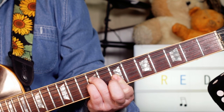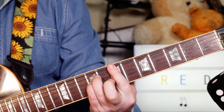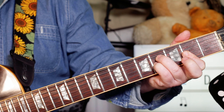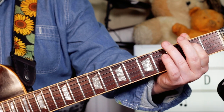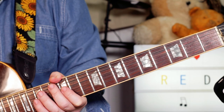Then it stays on the B sus 4 chord and the rhythm goes to an A5. And moving down to an F sus 4, 4-4-2-2. And the rhythm guitar plays an F sharp 5. Down to an E5. Okay. And then we've got this next section, which I'm playing.